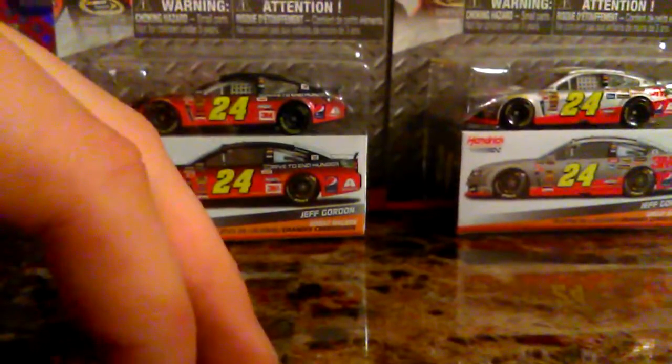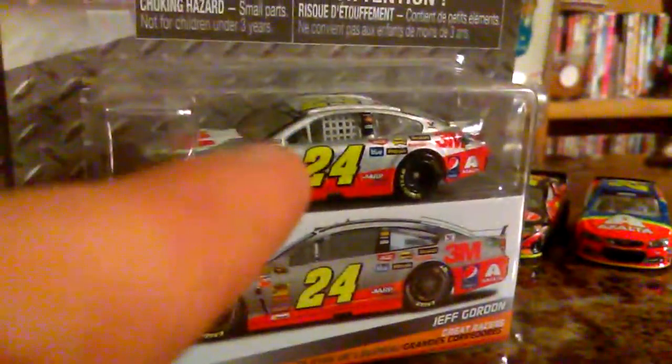But no, this was actually one of my all-time favorite Dale Earnhardt Jr. cars too. His other one was 2014. I liked his 2014, 2012, and 2015. But yeah, these were really cool paint schemes, but I know that he had a lot of bad luck in this car. And that's why this leads me on to the next car.